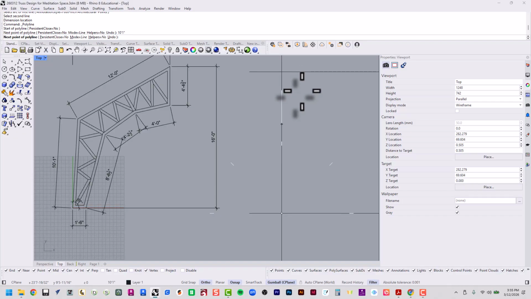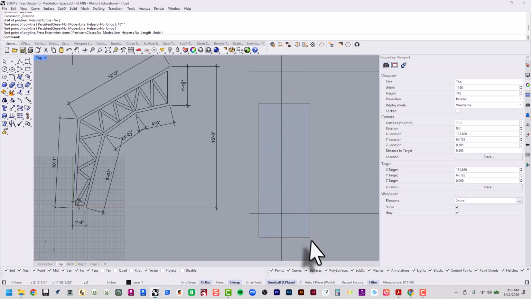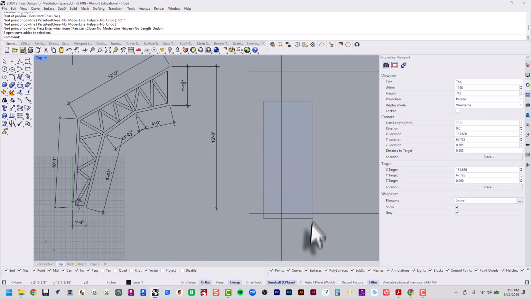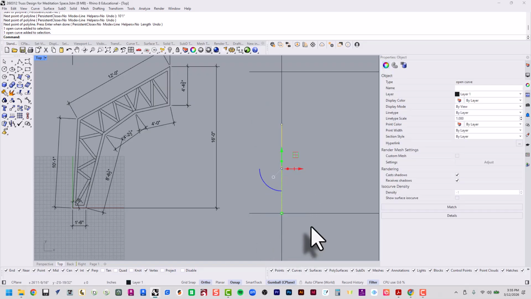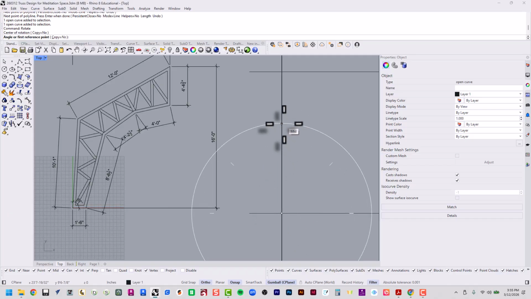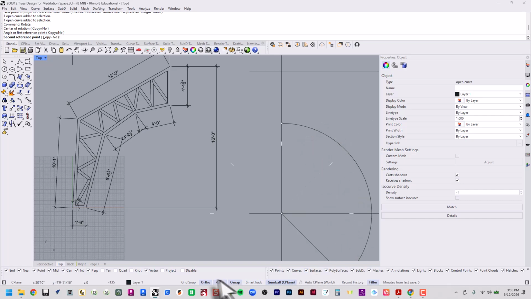And I just need to place it. So I'm going to click right there. I'll hit enter. That line exists right here. If I click and drag from left to right, fully encompassing it, I can see it there. And then if I rotate, my center of rotation would be here. My first reference point would be here. I'm going to turn ortho off for this. And I know I need to go this way, right? So if this is my 90 degree and this is 87, I need to rotate this way 3 degrees. So I'm going to hit 3, enter, oops, -3, just like that, and then click, there we go.